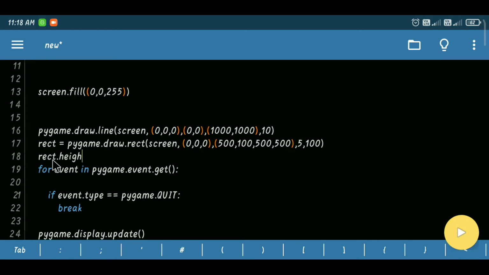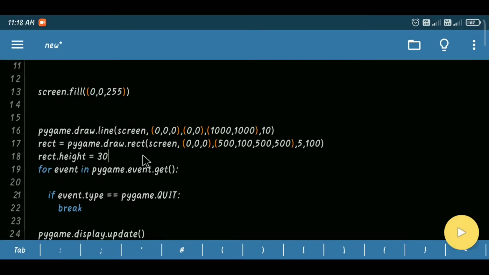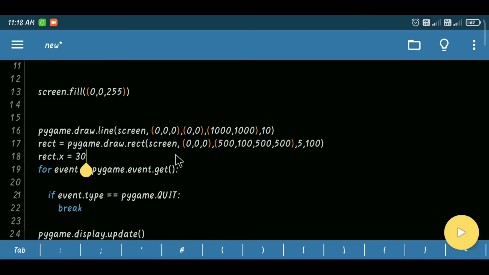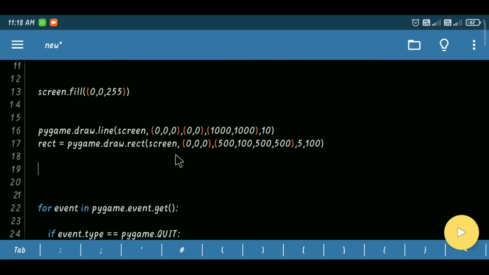We do not have to access that. So if you define rect.height equals 30, there is no difference because we are storing that value inside the rect, we are not changing the actual rectangle. That's because we can use that rectangle in another place, and we will see that in the next video where we can use that rectangle.